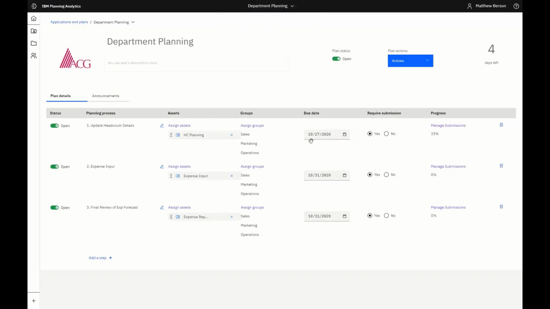So like I said, as you step through, you can close steps as you need to. And when you're all done, you can close the plan up altogether just with this little toggle button here. And once you do that, that option that I showed you before when I logged in as a regular user to open contribution is going to go away.